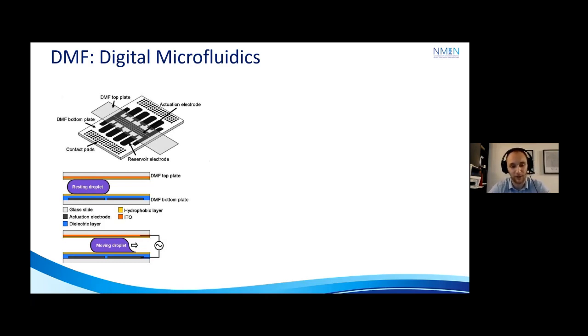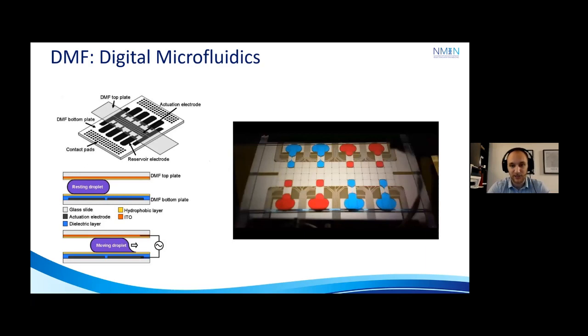So when we apply a current to any of the bottom electrodes, the droplet of liquid is going to move to that electrode. How it looks in action is shown on the right in the video. So you can see we can dispense volumes. We can actually move droplets, mix them, split them. And as you can see, the electrodes are these little squares. One electrode is around 1 microliter. So we can work with pretty small volumes and actually work with the volumes that digital ELISA would be good with.